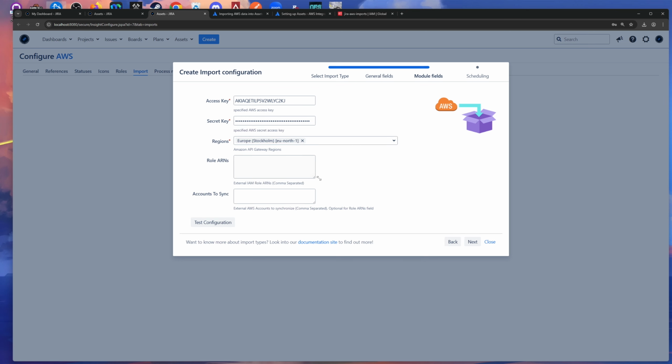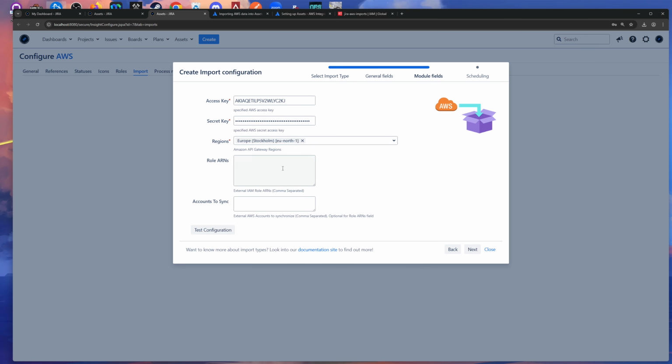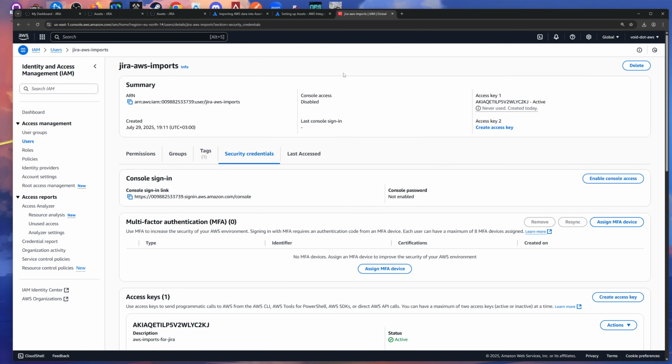And now this is a more important step here. For example, in AWS, you can have an AWS organization, where under that organization you can create multiple accounts. So you can actually have multiple ARNs here, because those are specifically for a specific account, right? But in our case, we only have one AWS account. So you just need to put here only one ARN. And where you get this ARN is simply from here.